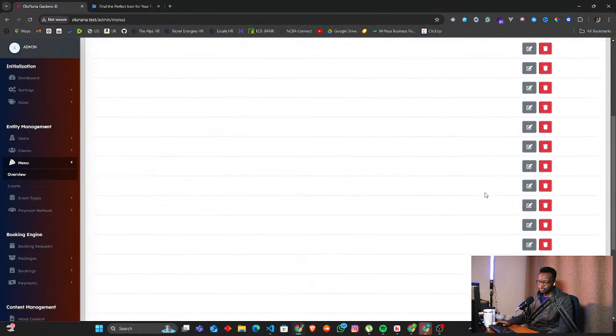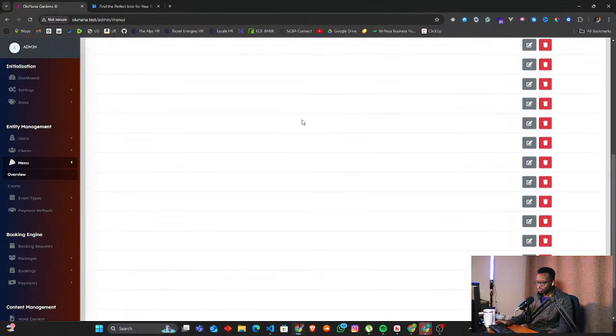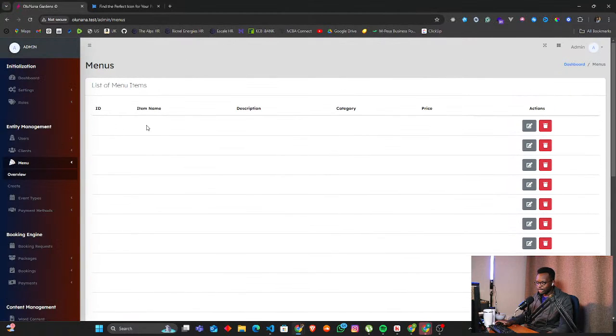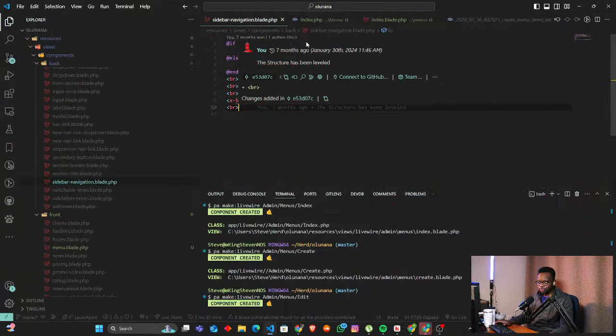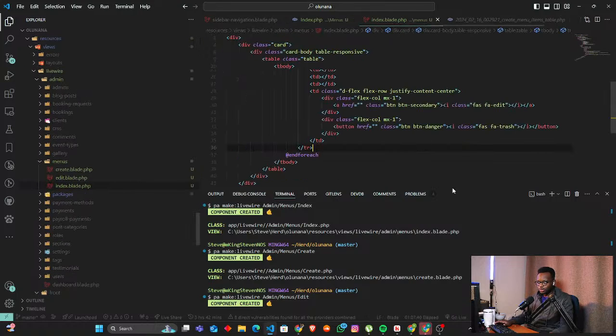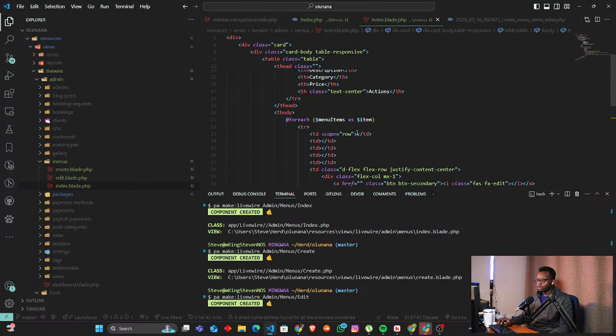So now we have all these menu items, but we have not populated them in terms of what is the ID, what is the item name, description, category, and price. So what we're going to do is inside our index.blade, we're going to start populating this data. The first thing I'll populate over here is item ID.